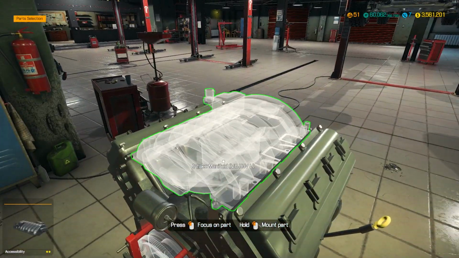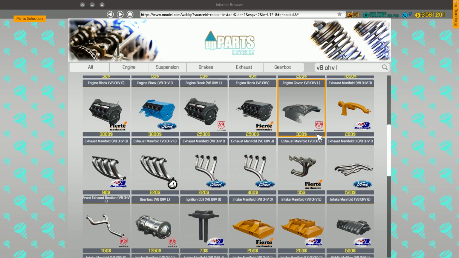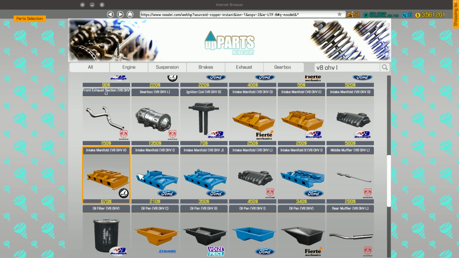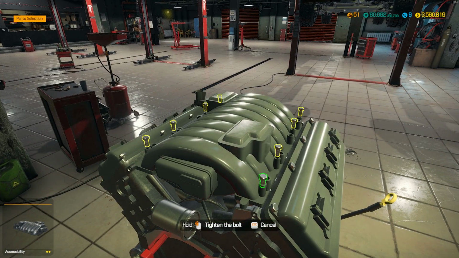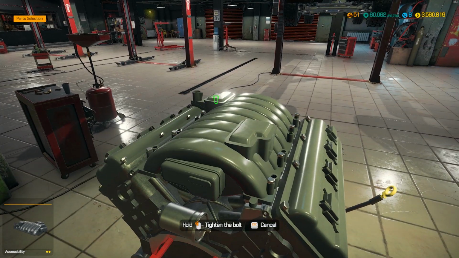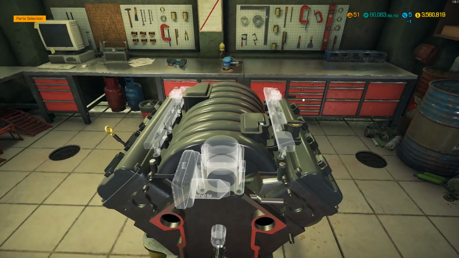So we got an intake manifold, the V8 OHVL. Let's see here. It's going to be I intake manifold, L, there it is. Yep, Dodge. Even has the logo. Bolt this thing down. Wonder where the throttle's gonna go. Oh, right there.